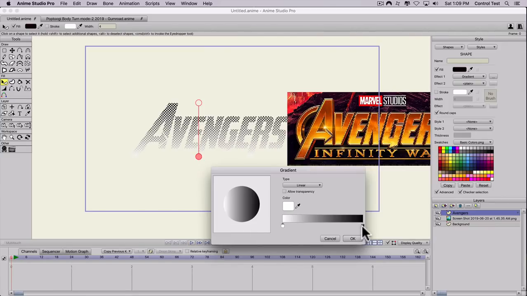So in order to do that, I'm going to click on the black, and then I'm going to use my eyedropper, which is this button right here, and I'll left click and hold it, and I'll drag it to the top of the Avengers logo over here, and you see it copies that color. And then if I want to add another color, I'll go right into the center. I'll just click on here, and it's going to add another swatch. So now that's selected, so I'm going to go up here and do the same thing. Color select or sample from there. And you see it turns orange.